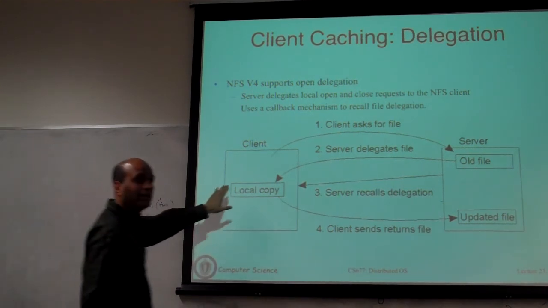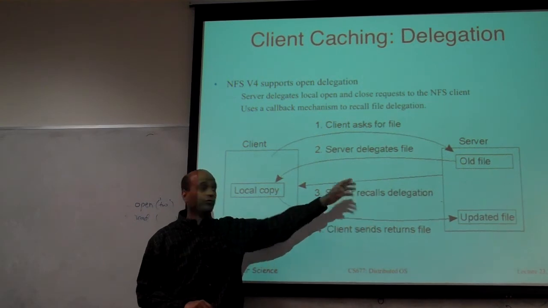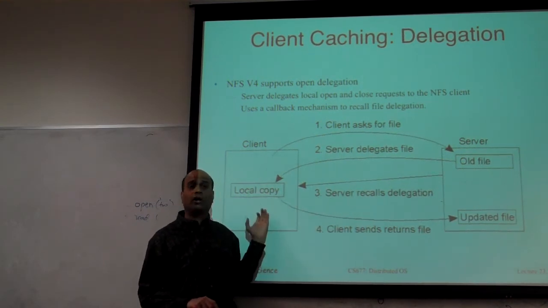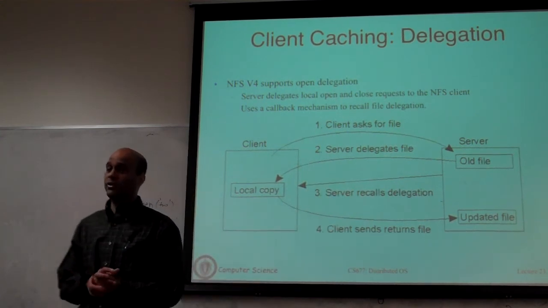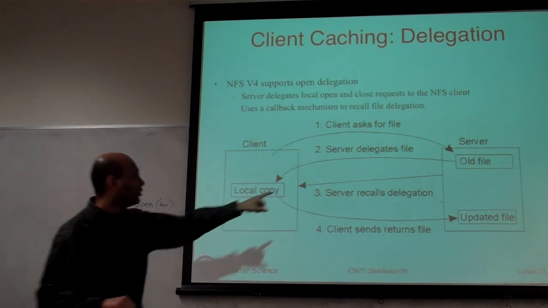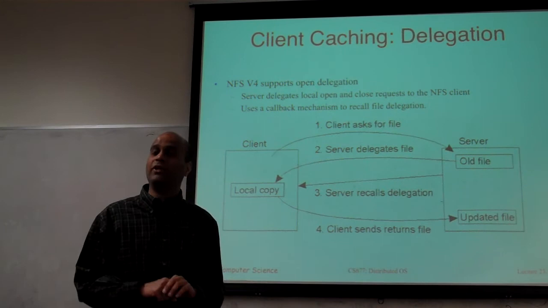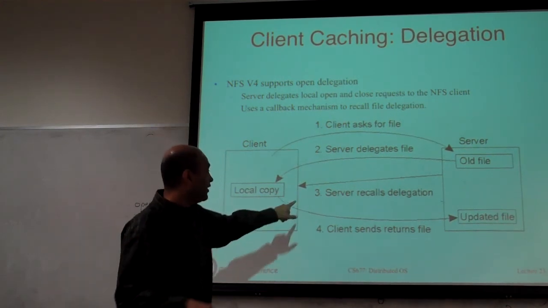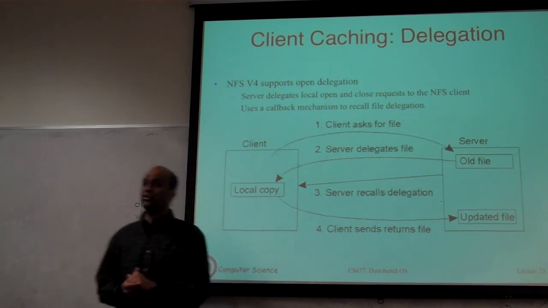This is simply a performance optimization. The local reads and writes are going to be faster than remote reads and writes. So if you have the master copy here, all the updates can be done locally and later on you can send the file back. This is basically the upload-download model that I was talking about. Now, although the server can delegate a file, if it detects that multiple client machines have interest in the file, it can recall the delegation. It can say that you are no longer the master, send me the master copy back.